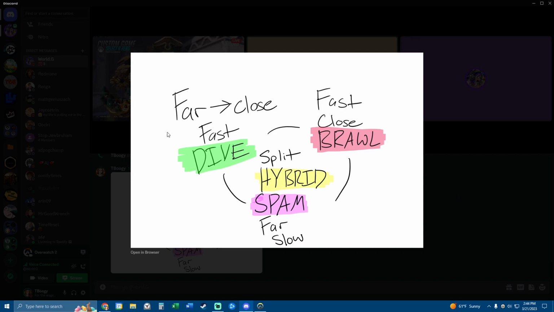In a dive composition, you have your fast, moving target characters. Think Winston, D.Va, Ball, Genji, Tracer, Ana, things that can keep up with it, Kiriko, things like that. Those are dive characters. Would Doom be considered dive? Yeah, he'd be considered dive.